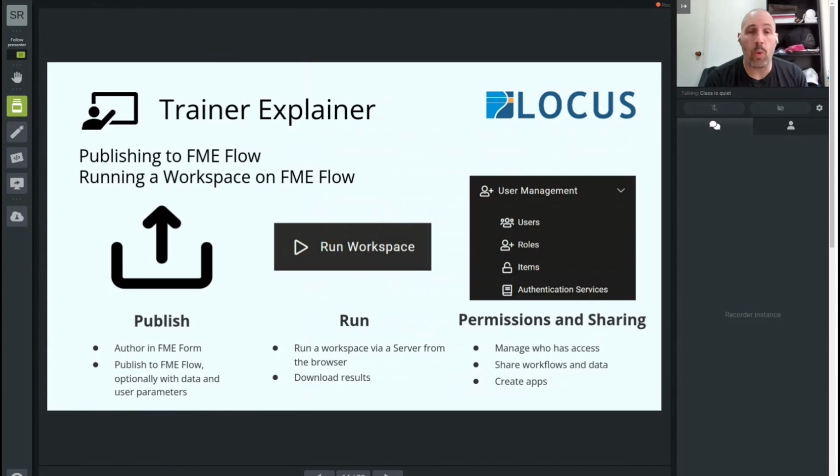And once it's in FME Flow, then we'll be able to run it on a schedule, perhaps build an automation and use some trigger or perhaps many triggers to make it fully dynamic, or perhaps we can run it as an app via browser, for example, where the contractor is now empowered to upload their data via some app. Whichever we decide, all that's left to do is configure our user parameters and the permissions on who can access and manage our cool new things.